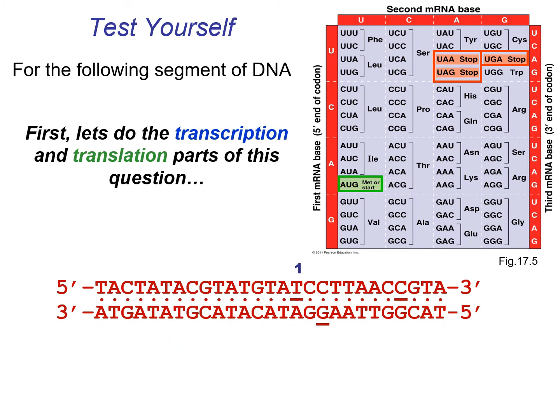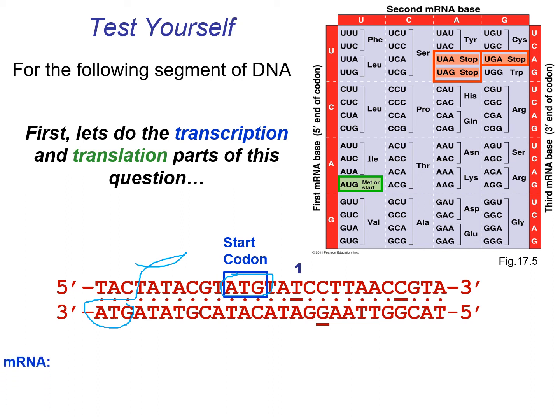So let's do the transcription and translation. So remember, the very first thing I want you to do is find that start codon. Do you see it? There it is. So remember, we are not looking here. This is not the start codon. Remember, that says 3' to 5'. Our start codon is this one here in the 5' to 3' direction. So that's my start codon.